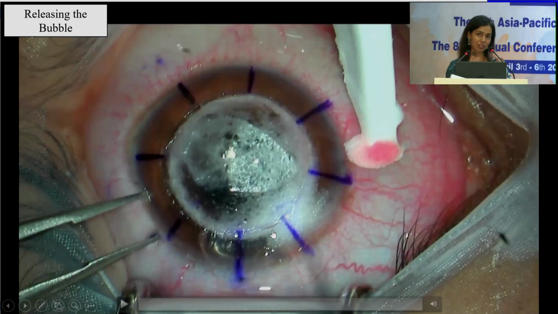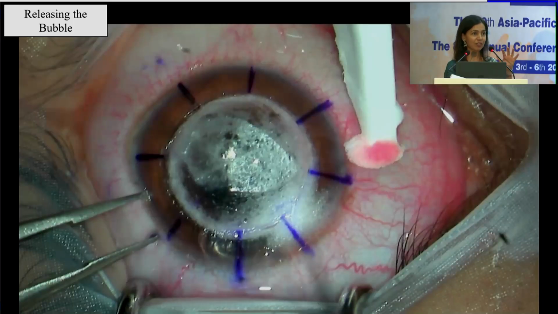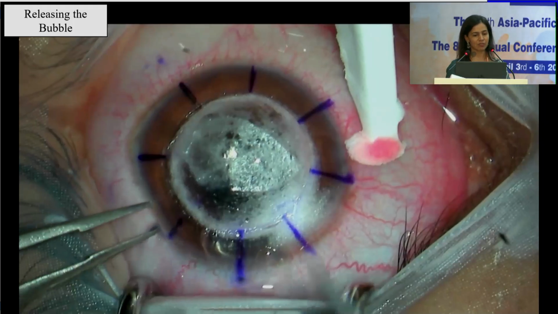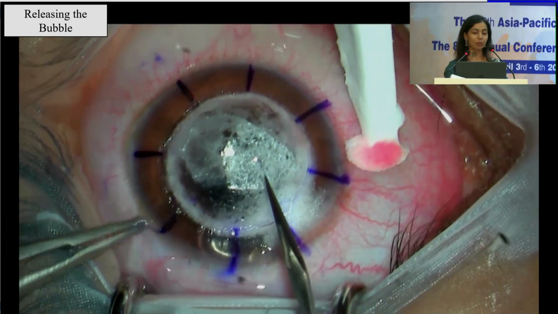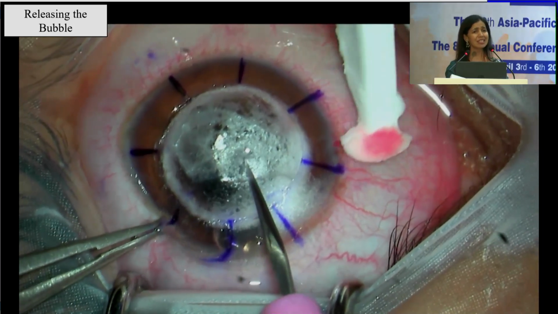This, first of all, tells us that you have actually achieved a bubble, and that big bubble is pushing the air bubble in the AC to the periphery. So it helps us really, especially if there's a lot of emphysema. And the minute it moves to the center, as you'll see in this video, you'll know that the bubble has been deflated.